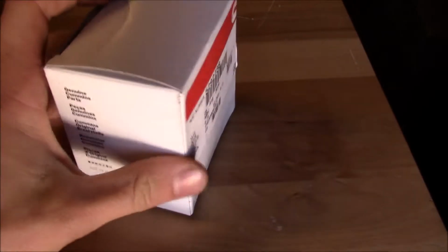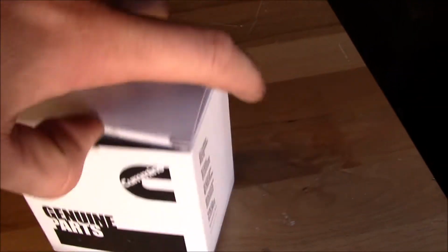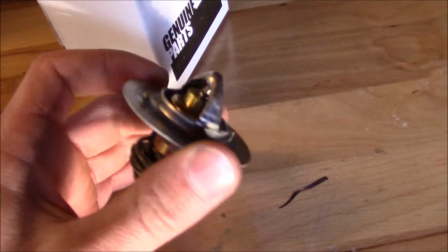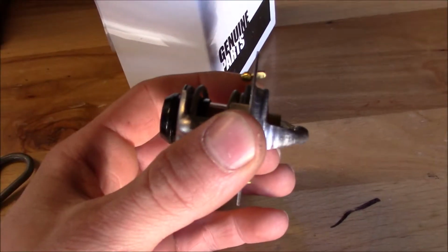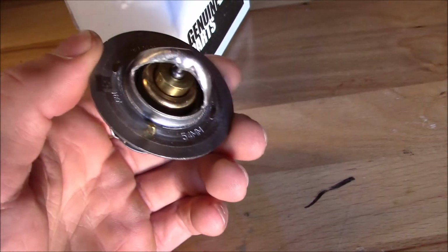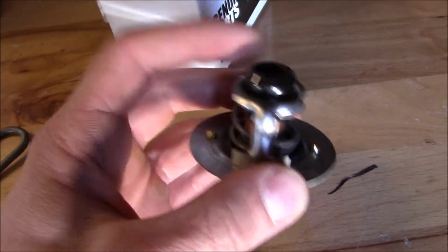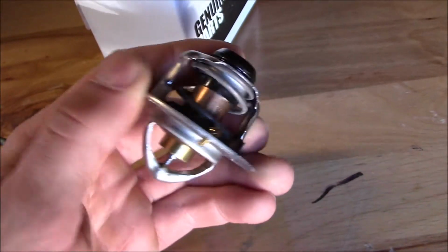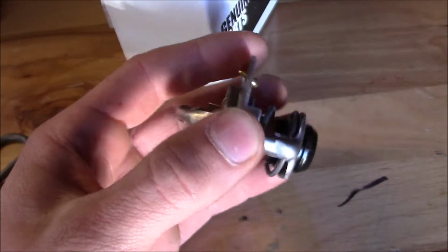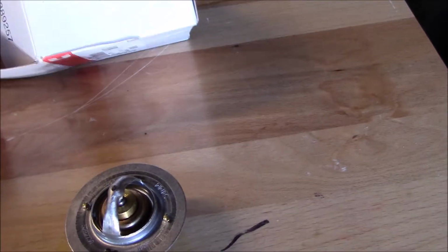So here's my new OEM thermostat. It's 180 degree. That's the one to get according to the reading that I've been doing. And in this nifty little kit, one of the ways that you can identify an OEM one is it has two of these little pins, which are actually bypass check valves, kind of, but really crude ones. Aftermarket ones typically only have one hole, but the genuine ones have two. And then they have this additional black piece on top, and the aftermarkets that I have seen do not. And then it also comes with the seal as well.